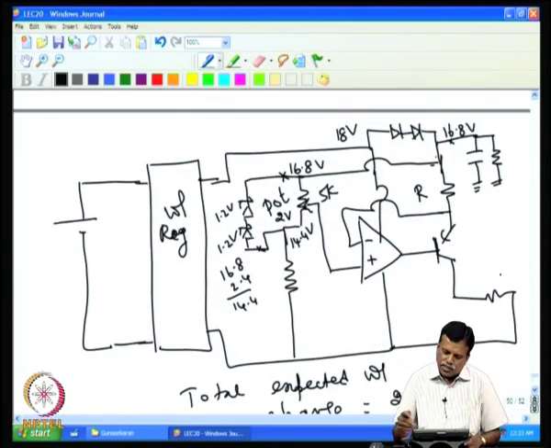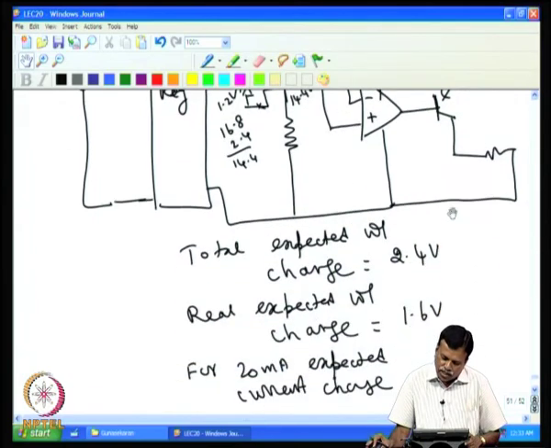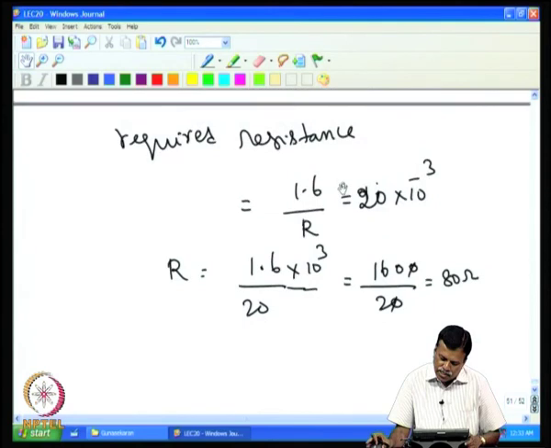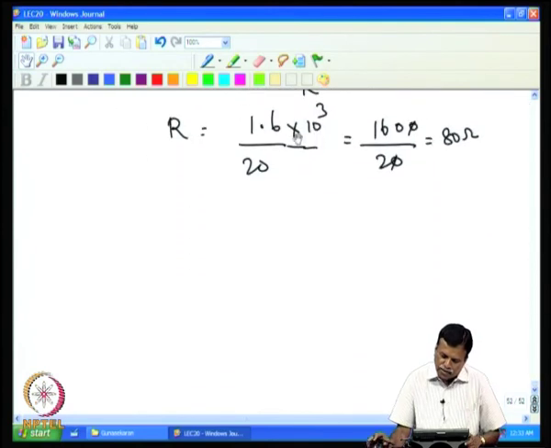So, if I put 80 ohms here, then if 1.6 volt change occurs, then I will have 20 milliampere current. But we know that some potentiometer can go more than 1.6 also, but we assume none will go below 1.6. So, when some potentiometer goes to the extreme end, then the current can go higher. So, we have to solve that issue. So, we have to have a variable resistance R.